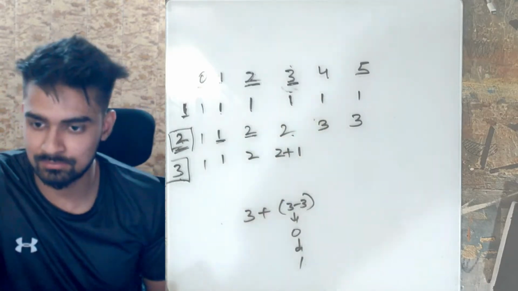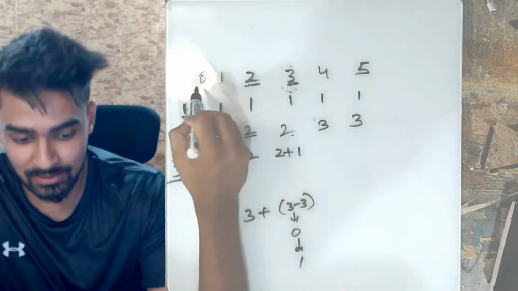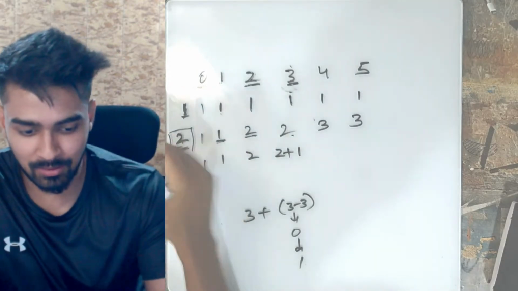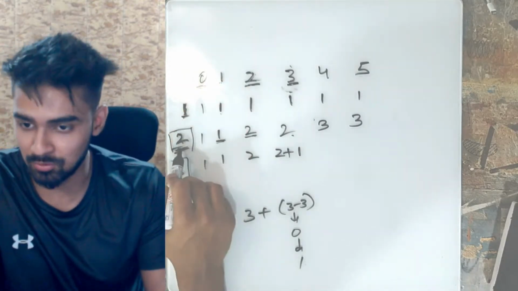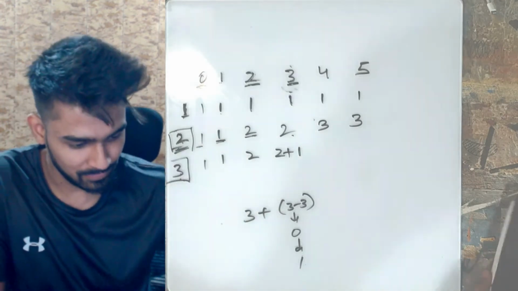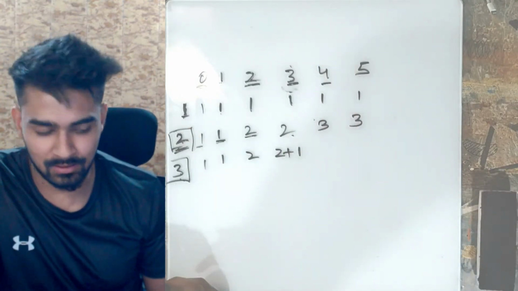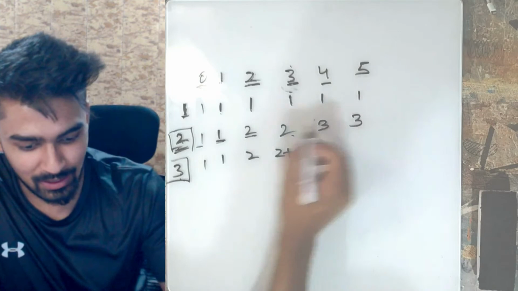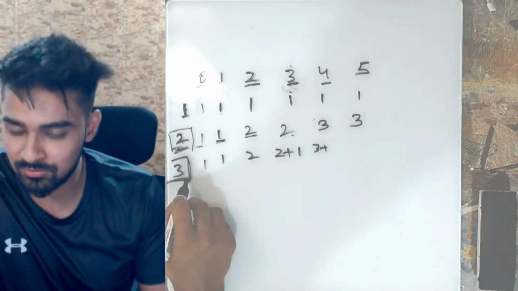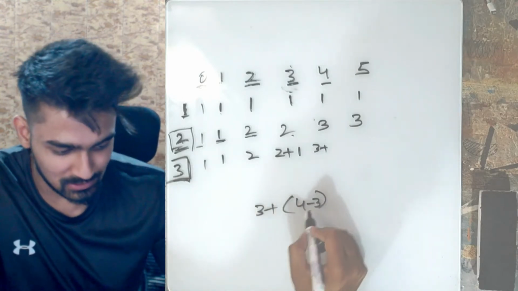So you write 1 here. This is 1 because of the number of ways of making 0 when you have a 1. That is one way: you don't take anything. Similarly, the number of ways of making 0 when you have 1 and 2 both is 1 also. Again, you don't take anything. That is one way. So then coming on to 4, you will see that you can either keep this 3 removed and your cases will be 3 only, or you can actually make use of this 3. So this becomes 3 plus the number of ways of making 4 minus 3, which is 1.